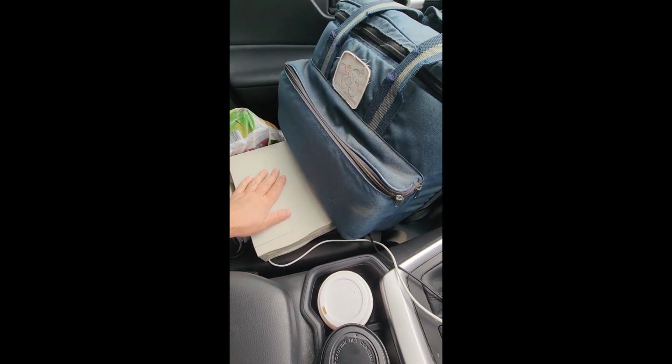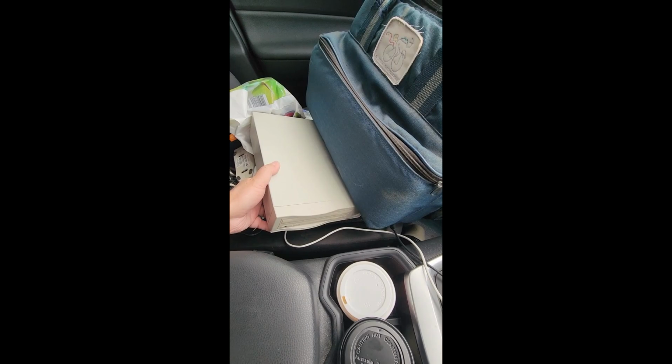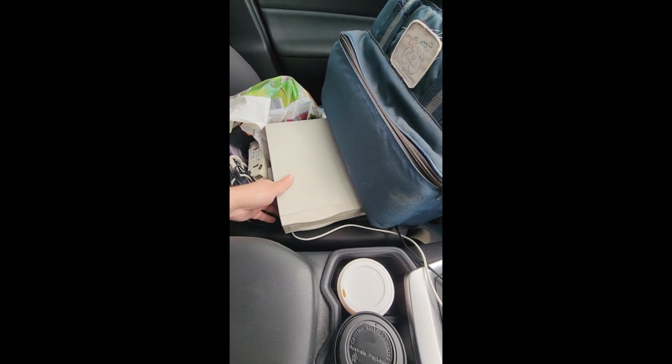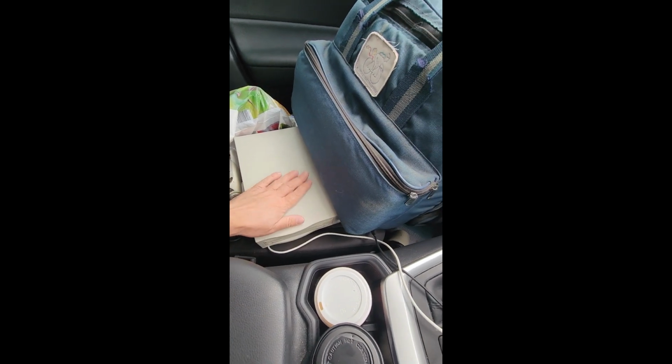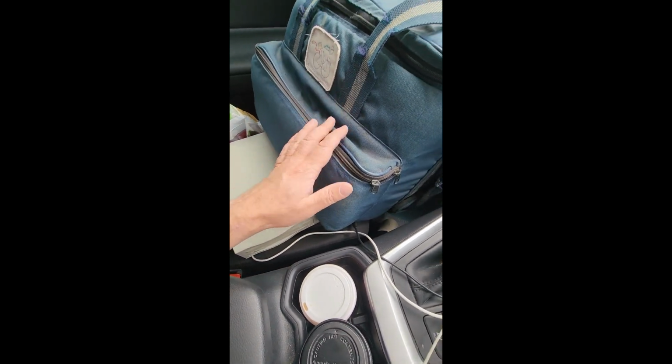Don't worry about this one. I actually picked this up. This coincidentally is a SCSI drive, free, with some other old crappy computer parts, but I picked that up earlier this morning. So I'll be interested to see if we can use it with this.